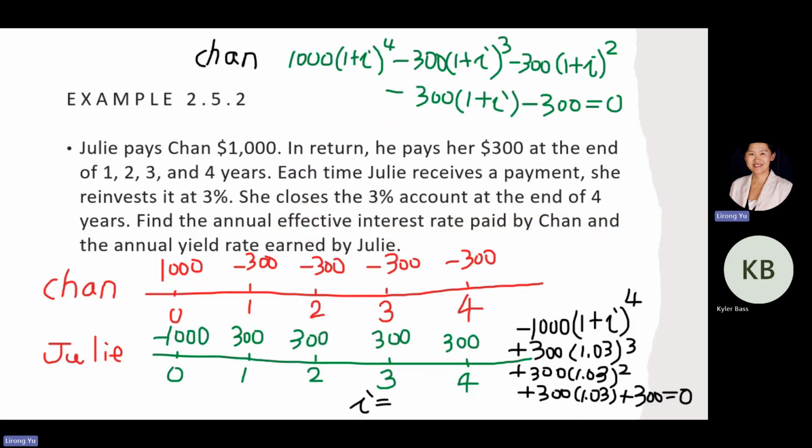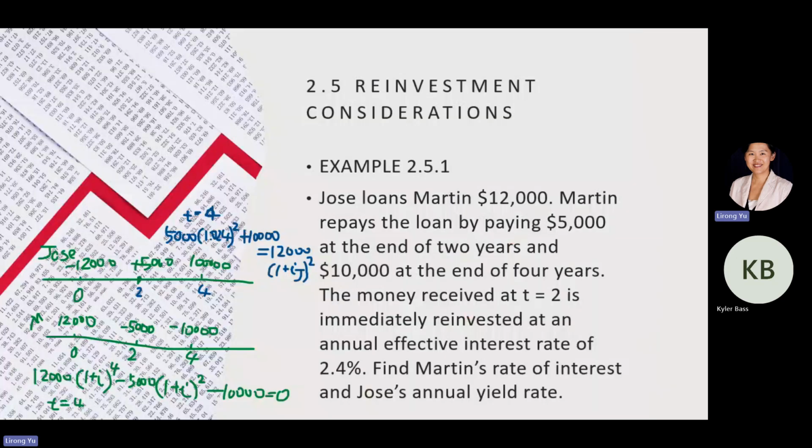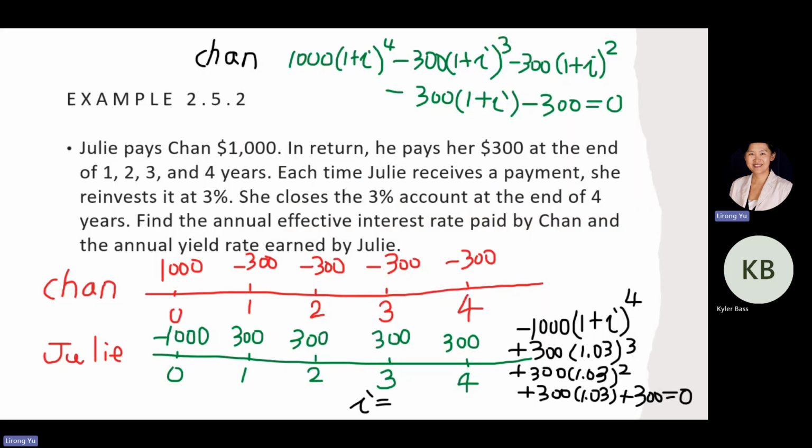Did I actually put the answer in there? I didn't really put it in there, but that's really according to the timeline. That's how we set up the equation. That's the first example in this section, and we have our second example. All right, so whenever you have a reinvestment, it causes you to adjust your equation accordingly, and therefore you may have a different equation. So this is another example.